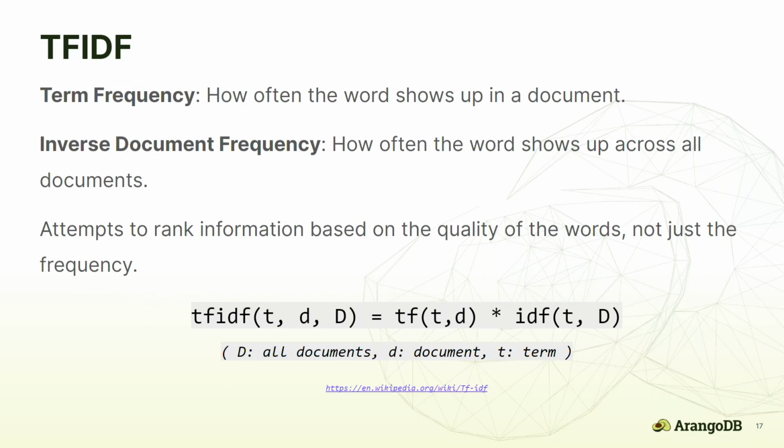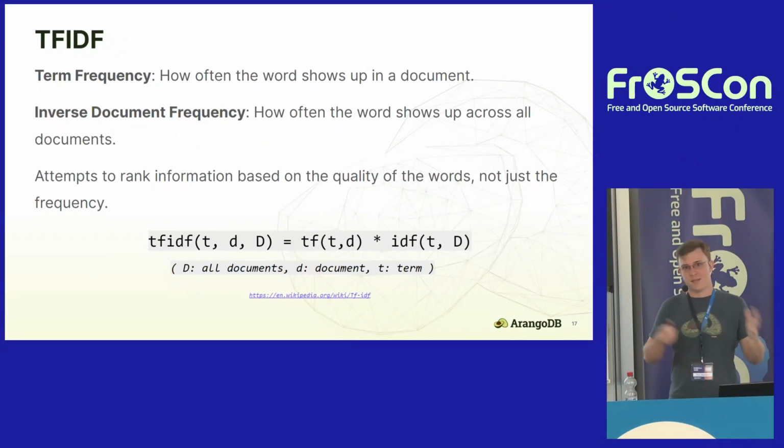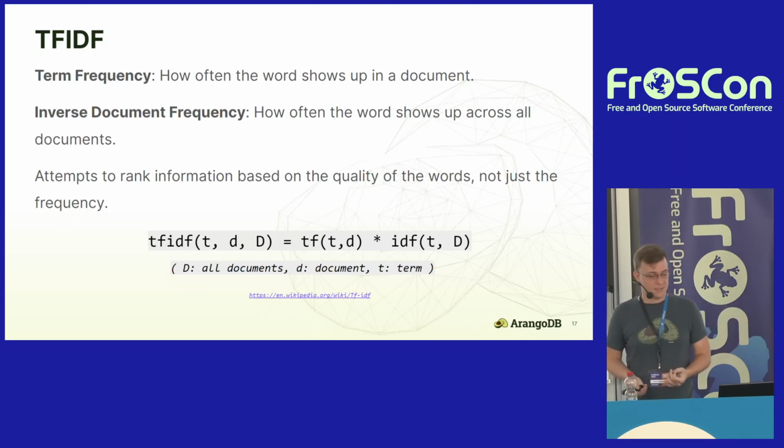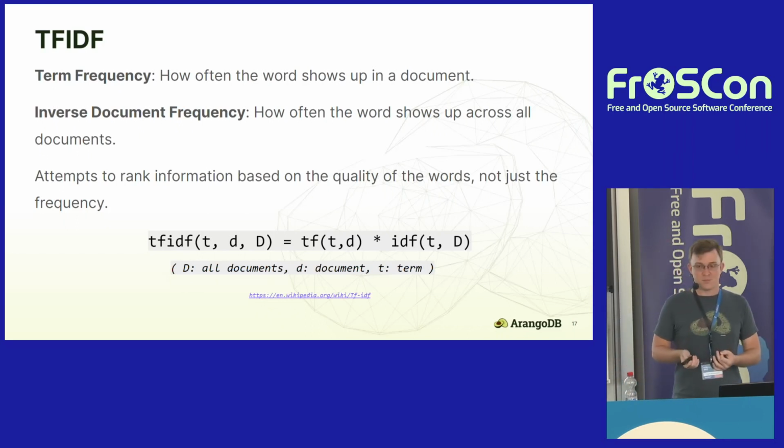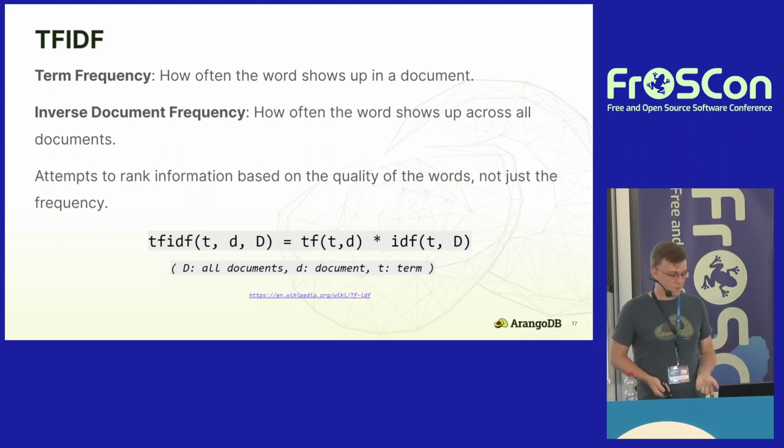The goal of this is to identify valuable terms based on some input phrase that you might have, and valuable meaning actually relevant to the document, not what are typically referred to as stop words, like a, and, of, the. Those things are going to show up a lot, but they don't actually add a lot of value. So we try to find the terms that are actually valuable, rank them, and get scores back based on that. There are some problems with this approach, but in general it's a good enough approach, and then you can build on it from there.